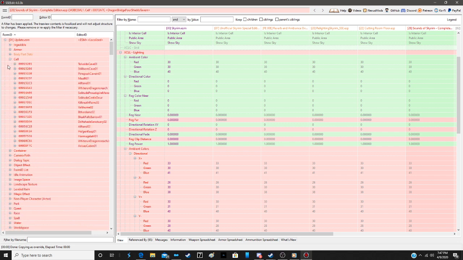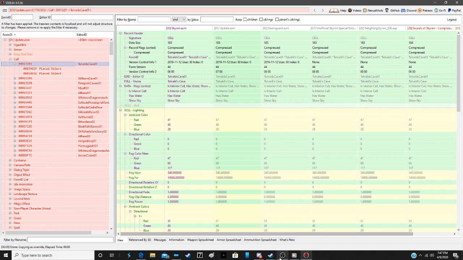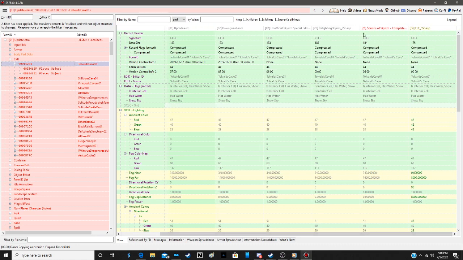if we go and we look at any cell here, let's take this one right here for instance. Anything that places an object within a cell has to have the original cell, has to have the parent cell in place, the parent record, which is, say, this 15201 Tovald's Cave. So any mod that places anything in Tovald's Cave is going to have this master record. And they may not actually change it, like you can see, most everything here makes no change to this master cell. They just place something within it.